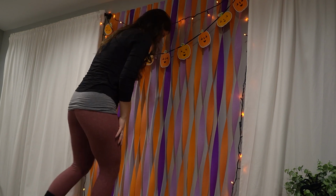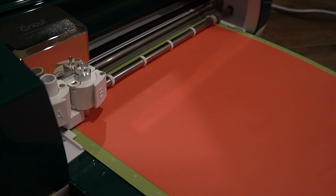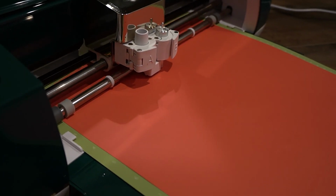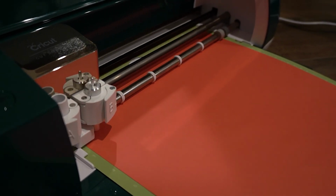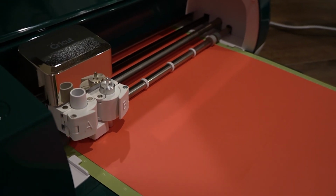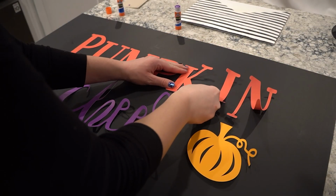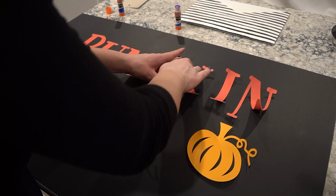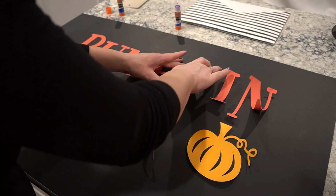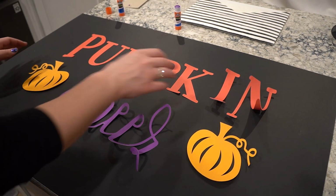I wanted to make my own sign to customize and do pumpkin cheer, and honestly this was so helpful that I have a Cricut to make the letters, and one of my sweet friends came over again, Heather, to help me out with blowing up some of the balloons and doing this, and then my sweet mom helped me with all the baking and clean up. She's so sweet. Grandmas are literally the best.